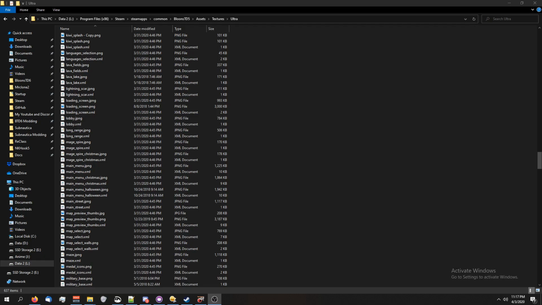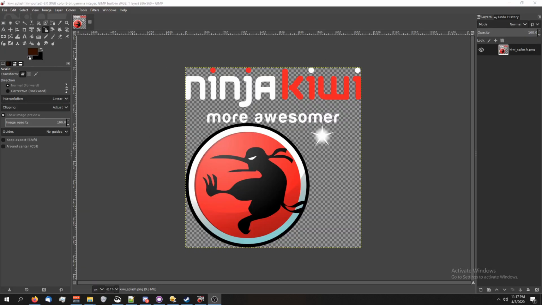So let me get that up. So I've got it up. You can probably use like Paint or Paint.net. I wouldn't recommend using regular Paint because it's got no features and I don't think it has transparency, and we need transparency for this. Paint.net and GIMP are free. If you don't have those software and Paint isn't working for you, just go to Google or whatever and search up GIMP or Paint.net.